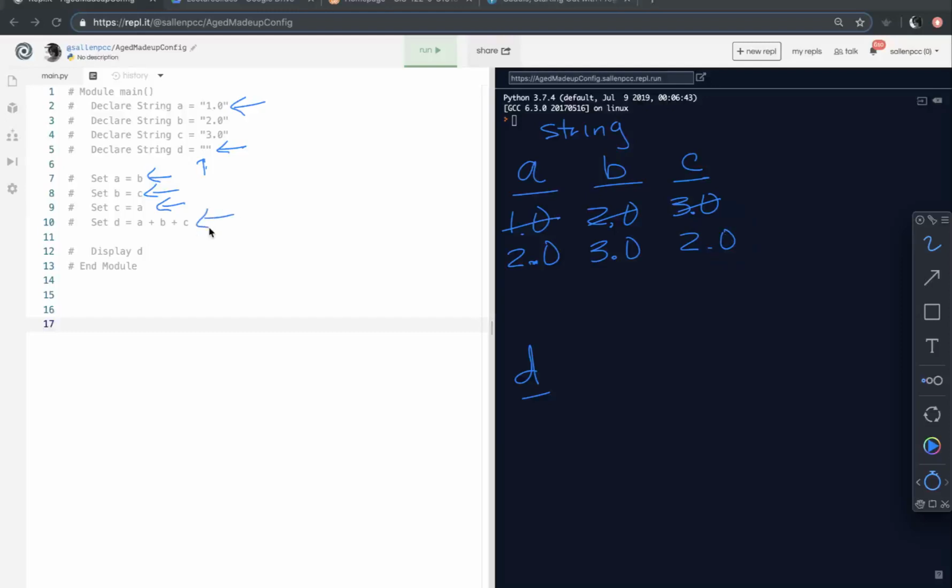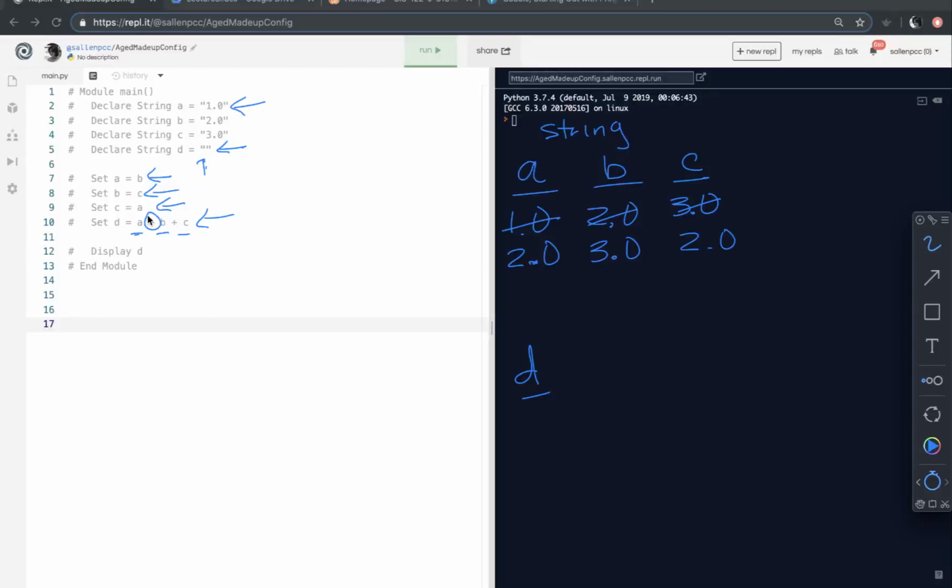And then on line 10, instead of addition, because all of the operands are strings, the plus will act like a concatenator. And so concatenation means just to put them together. So just whatever the characters are, just put them right after one another.